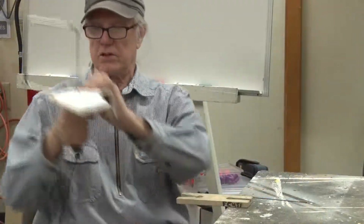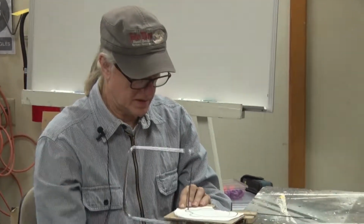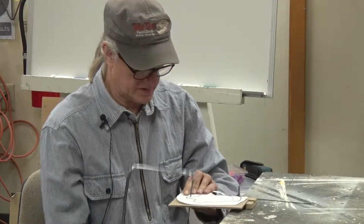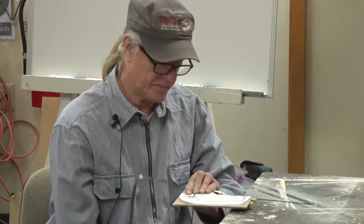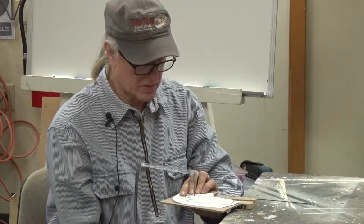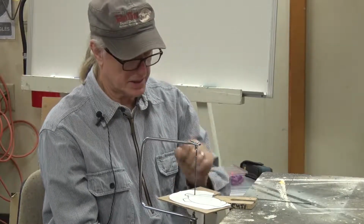You want the saw vertical. You can't really do all those curves and such if you're at an angle. And you really don't have to push on it that hard. The downward stroke of the saw is doing the cutting. You can move the orientation of the saw, or you can move the orientation of your project.